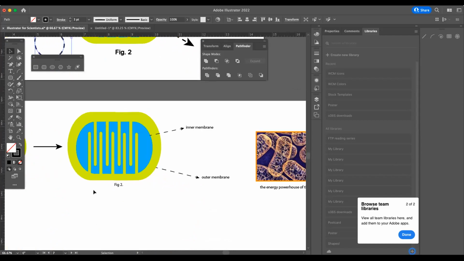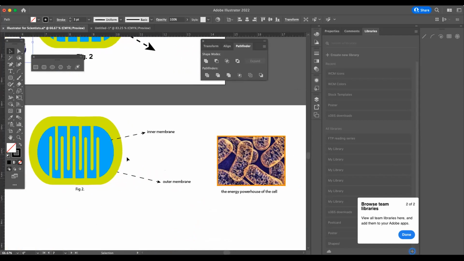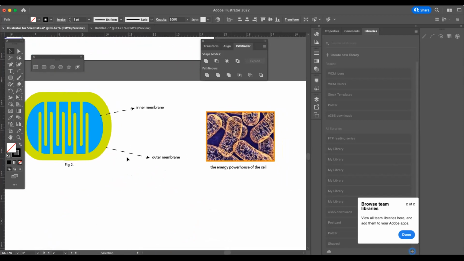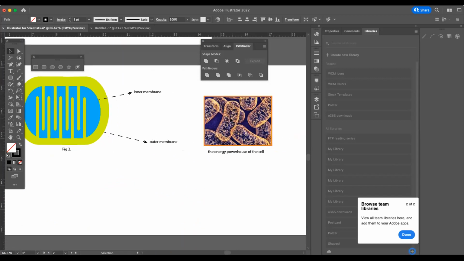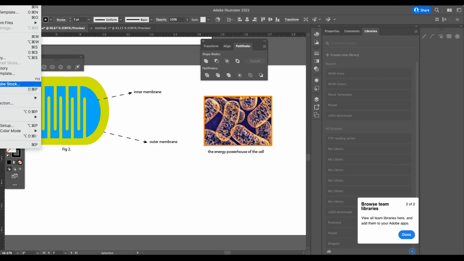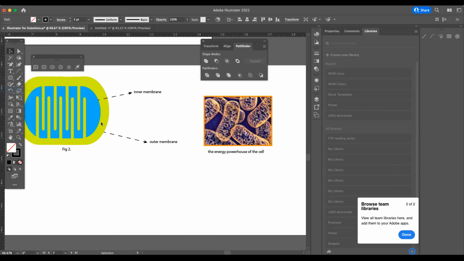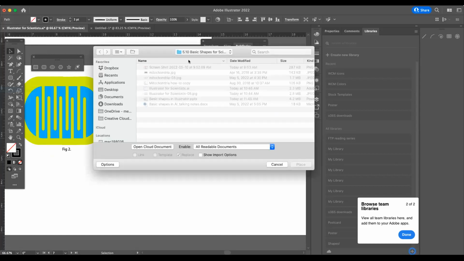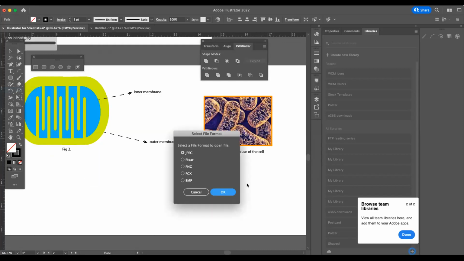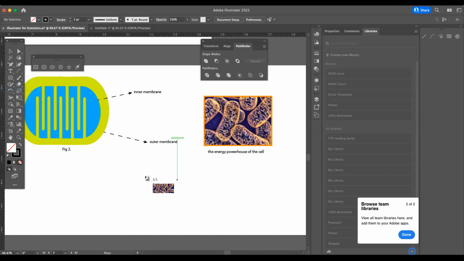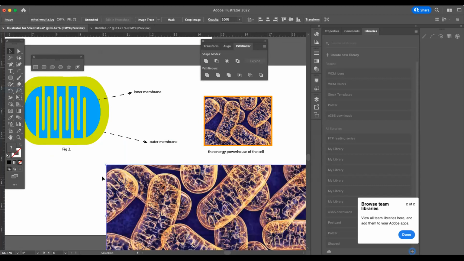Okay, so let's say you also want to add a JPEG to your illustration. To do that, let me get down to this figure. We've got this actual image of the mitochondria. I'm going to click on File, Place, and that's going to pull up my document library. Oh, good, it went right to my folder. So I've got this mitochondria JPEG saved in my folder. I'm going to click Place in blue, select the JPEG, and you can see my cursor is loaded with a JPEG. So from here, let me click and you can see this is about the size it's going to lay it down.